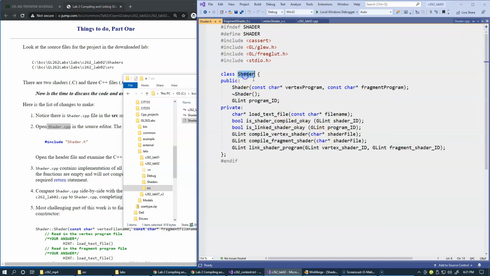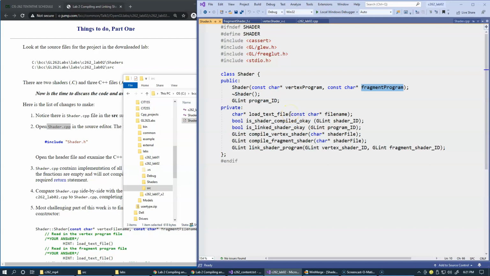And this is the proposed idea behind the shader class: when we create the shader, this is the constructor, it will take simply the path to the Vertex program on our system and to the Fragment program.